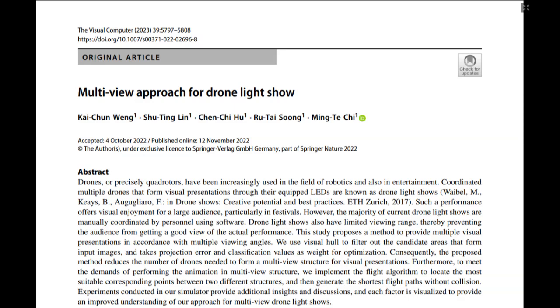The process iterates until all drones have flown to their respective destinations, thereby producing a flight path for each drone to transit between structures without collision. To further improve computing speed in calculating a collision-free flight path, a limited search range is provided. Each pair of origin and destination points for structure transformation are connected to output the final animation.